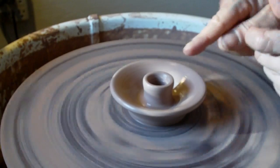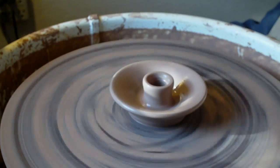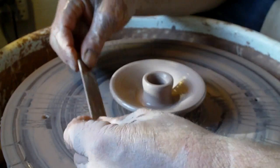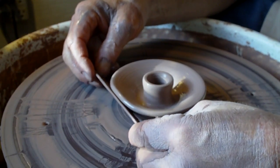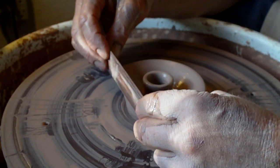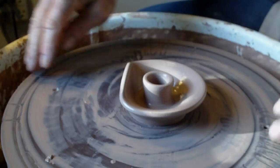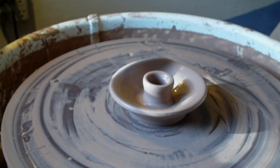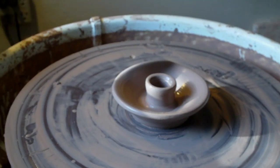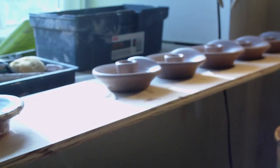All right, so let me just maybe flatten that a little bit like that. Okay, now I need to do that thing on the side, don't I, here. So you just do like that, you see, and just bend him upwards. And then we take him and we put him over there.